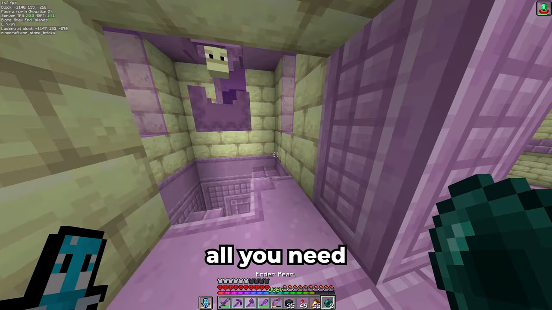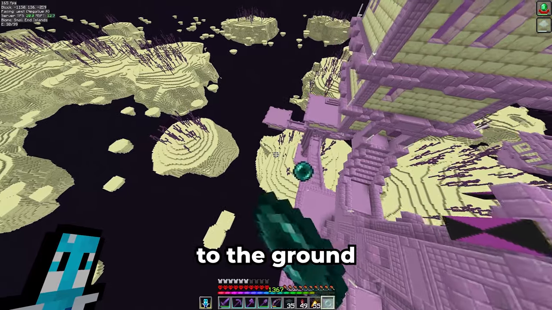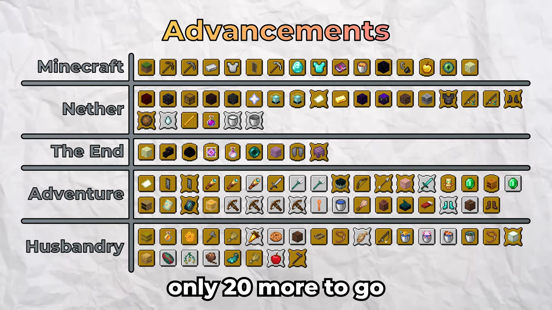Next stop, End City. All you need is an ender pearl, get the levitation effect, and teleport to the ground. That's another one checked off. Only 20 more to go.